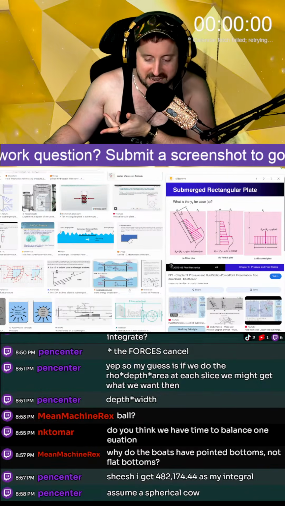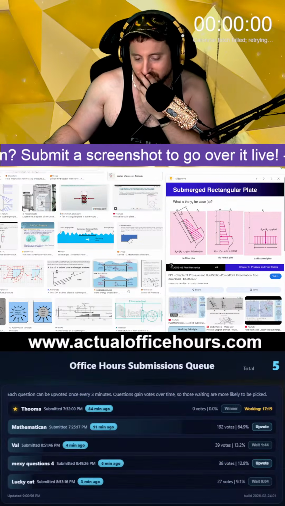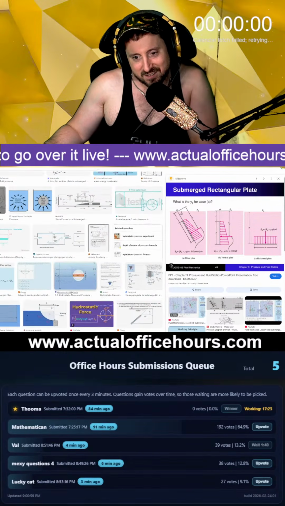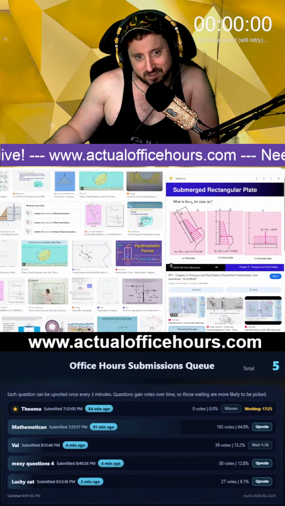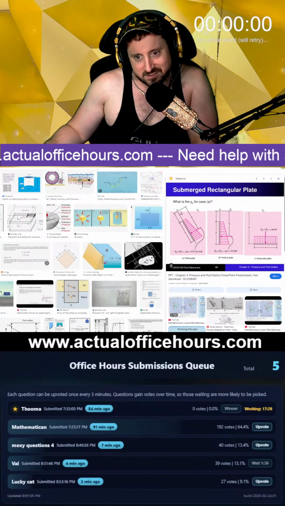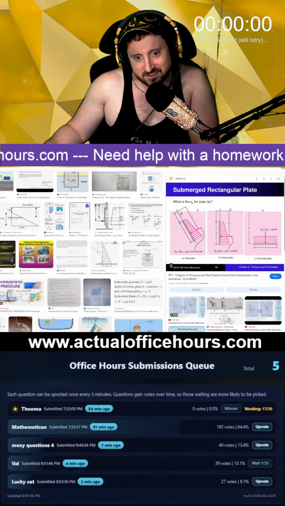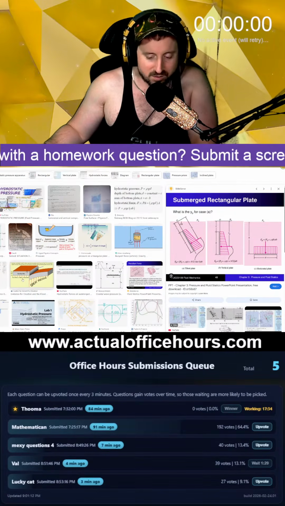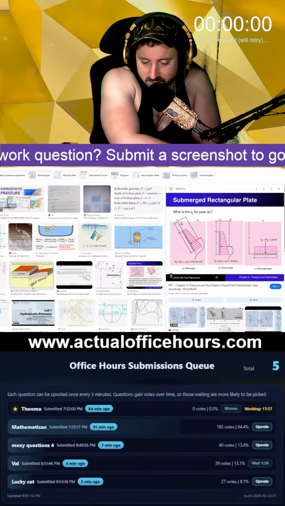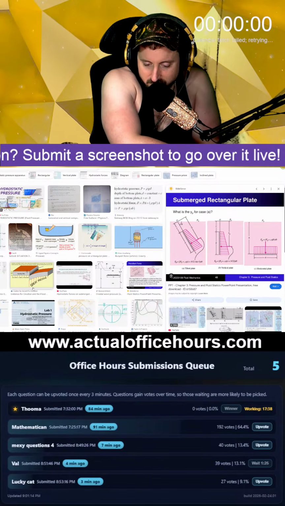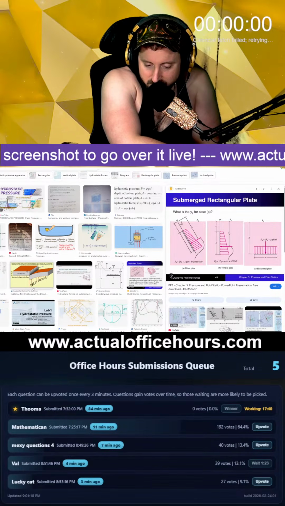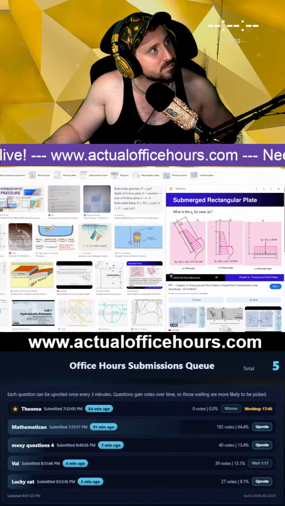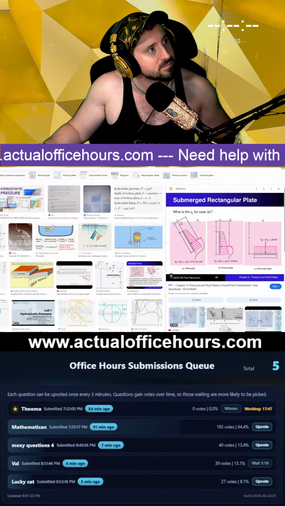Because I feel like the forces cancel. I don't know. I showed this to AFG and he solved it in like 2 minutes. But I didn't understand what he was saying. I think I have the work right here. Yes, send it to me. Let me see it. He didn't want to solve the integral, but he still did the work, because the integral is easy.